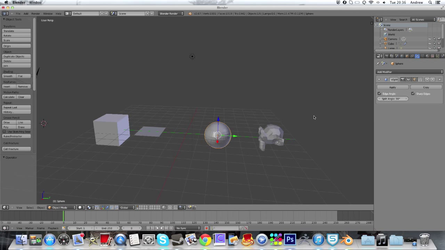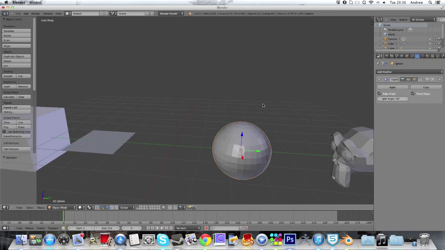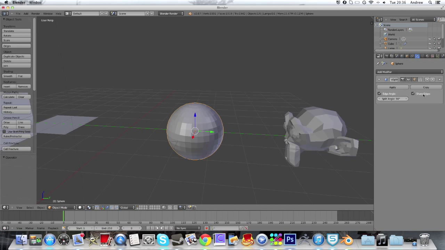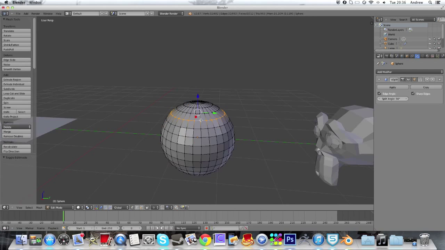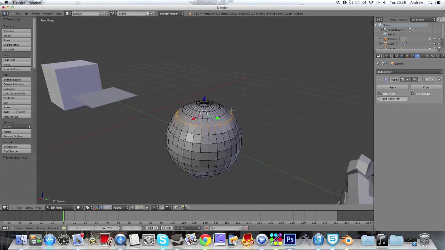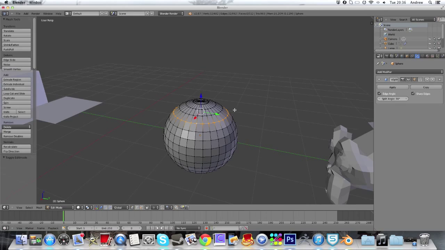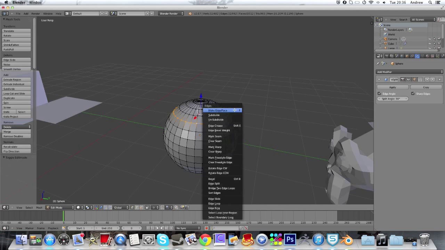But I kind of think it's easier, if you want a more specific result, to go and, as it says here, sharp edges. So we can go ahead and look at the sphere, select an edge, and let's go ahead and mark an edge with Control E, and we can mark a sharp.